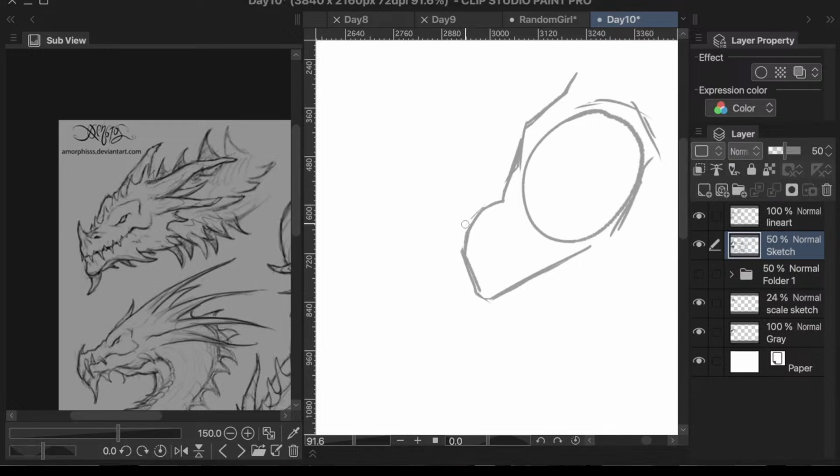Let me just keep these guidelines. I do like them for now. Maybe more slanted, so that this goes upward a bit for the mouth, and it goes downward because of the spike.